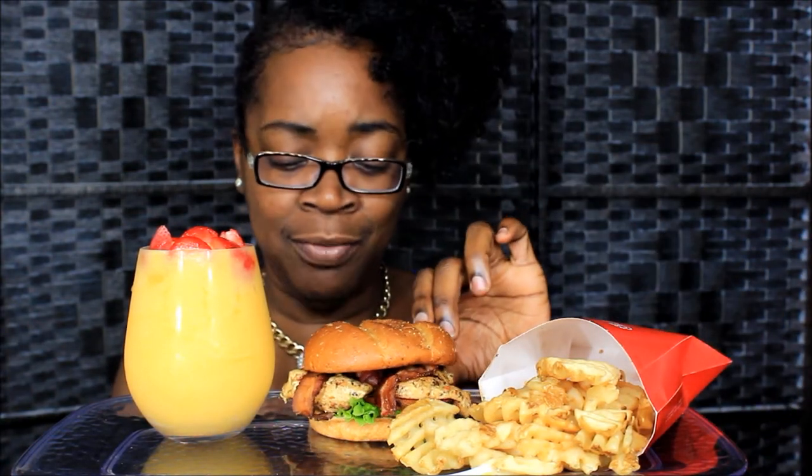Y'all already know you can't get anything from Chick-fil-A without getting the famous waffle fries. Now, this right here is a smoothie. I had ordered a lemonade from Chick-fil-A, but I discovered it had pulp in it and I'm not a big fan of pulp in my drinks. By the time I got close to the house I figured I'd just use my smoothie fruit — add some of the lemonade with a little bit of water so it wouldn't be too sweet — and I just added all my fruit. There's peaches, mangoes, and regular tropical fruit, then I put strawberries on top. I ain't tasted it yet!